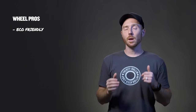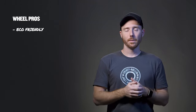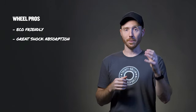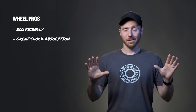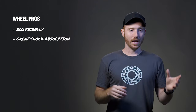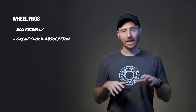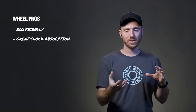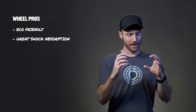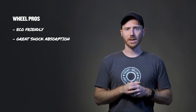The next pro for me, because these wheels are marketed towards urban skating, they were very soft. So the shock absorption ability of these wheels was next level. I was jumping off 4 or 5 stairs and just doing jumps here and there, and I felt nothing under my feet. Yes, a lot of that has to do with the stableness of the frame and the mount, but the softness of these wheels and that absorption factor, they just felt like memory foam under your feet.